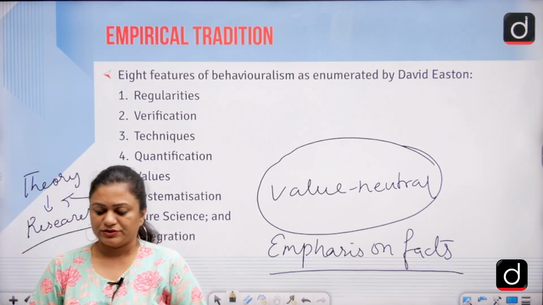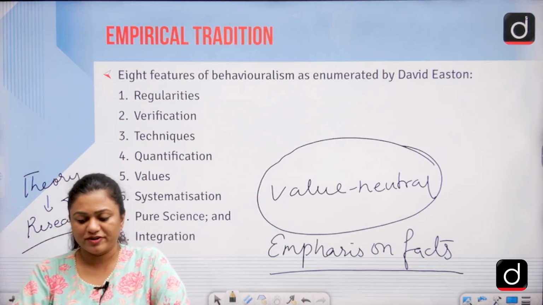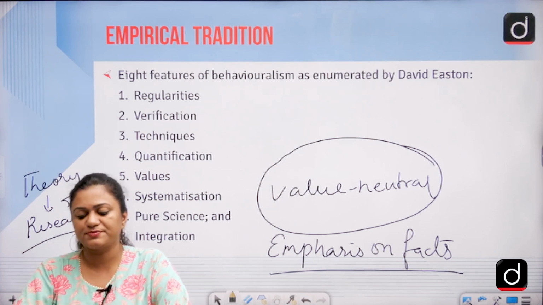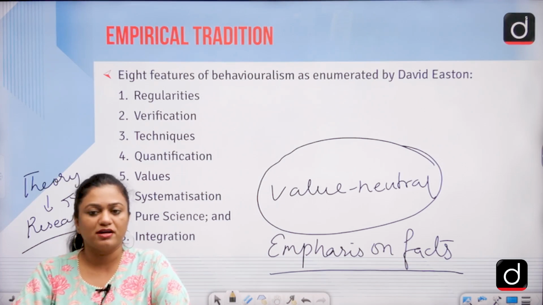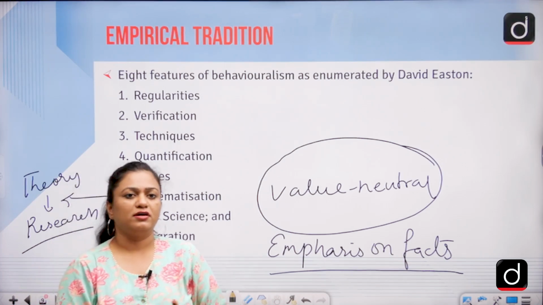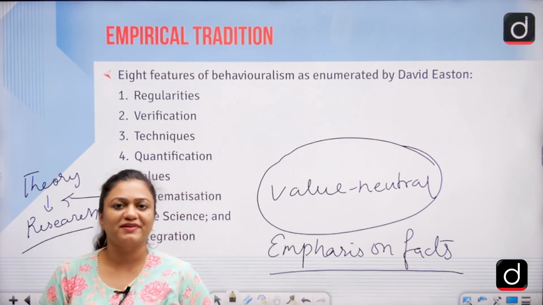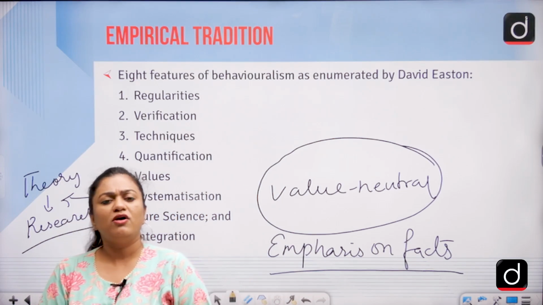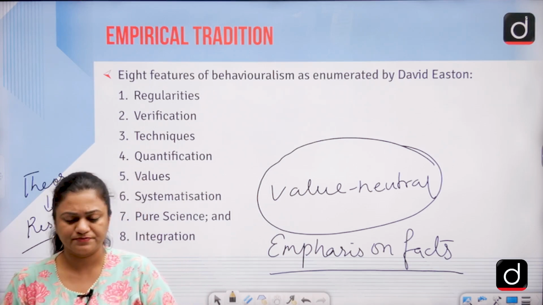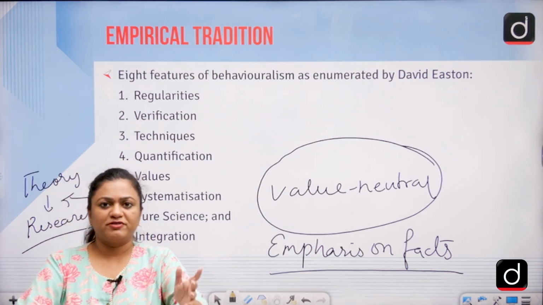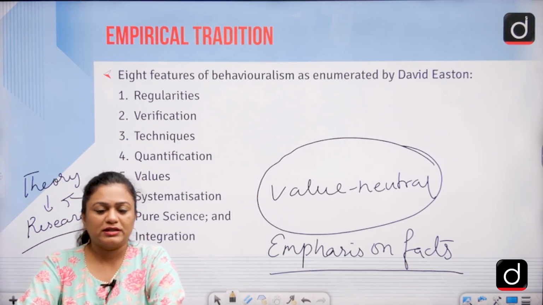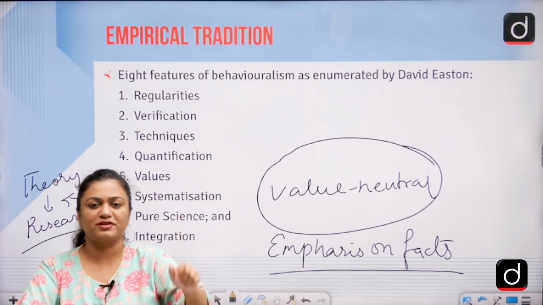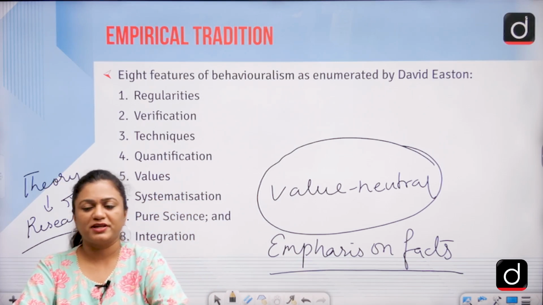Okay, so then after pure science, it holds that understanding and explanation of political behavior is essential to utilize political knowledge in the solution of urgent practical problems of a society. You have to employ the scientific methods to understand the behavior of, let's say, voting behavior or some surveys. Let's take an example of Sidney Verba's work, how they created three types of political behavior: the subject, participant and the parochial one.